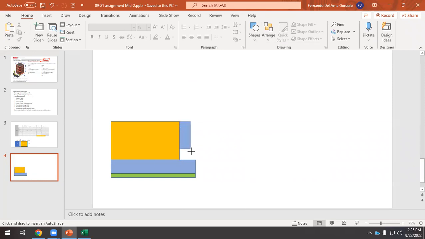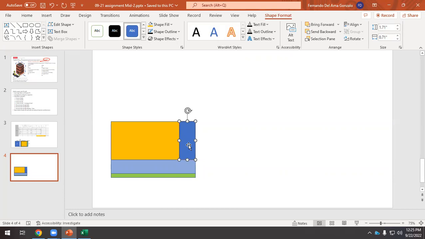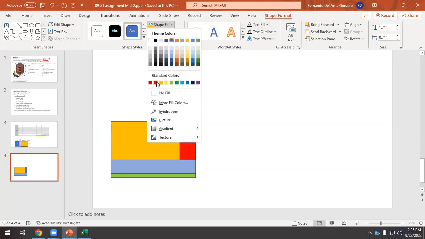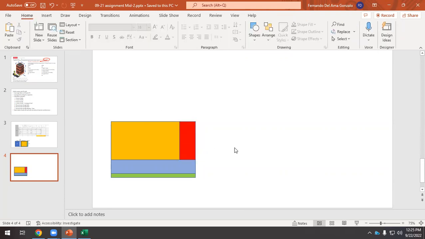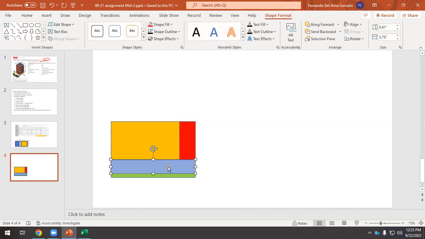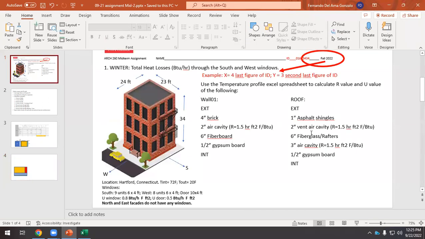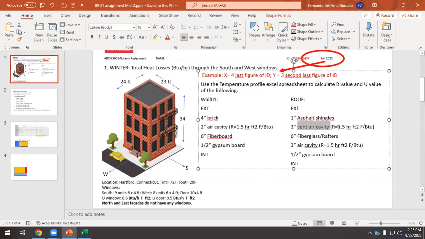So remember that the rafter is made of wood. So I need another material here. Okay. So this is the fiberglass, the thermal insulation. This is the rafter. And here we have the air chamber. This is the gypsum. And we have another ventilated air cavity, but this one is 2 inches.